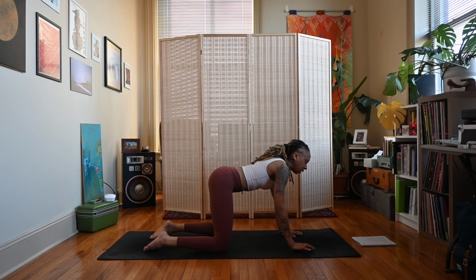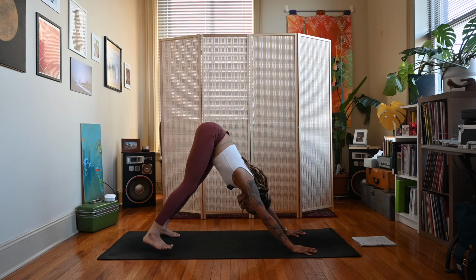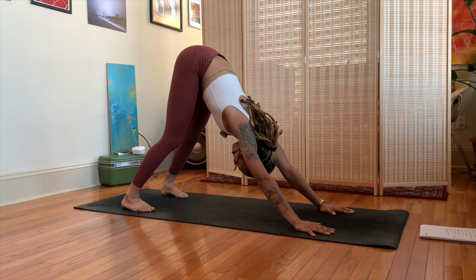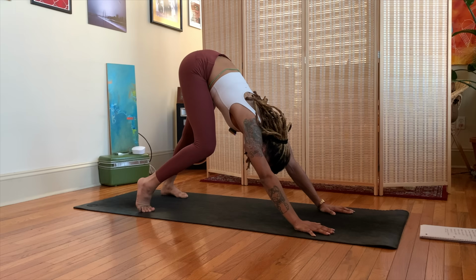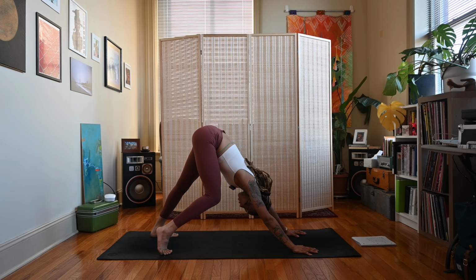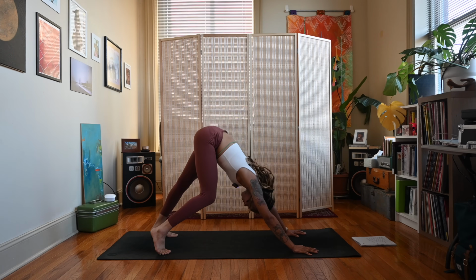Tuck those toes under, lift the hips up and back for Ardha Mukha Svanasana, down dog. Press your chest towards your thighs, your heels towards the ground. Nice flat back here. Taking a couple breaths. We can alternate bending one knee at a time. Good. Remember, if you ever need a break off your arms, to drop down to your knees and extend the arms forward for puppy pose.